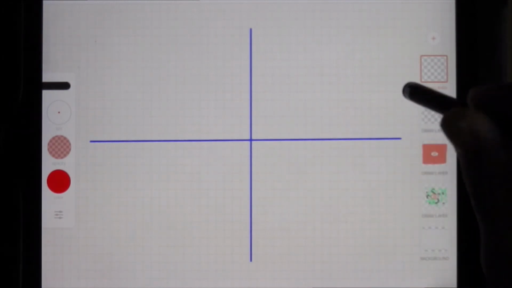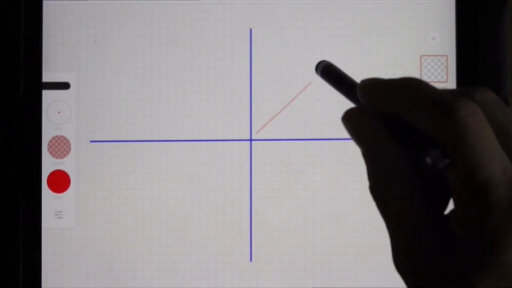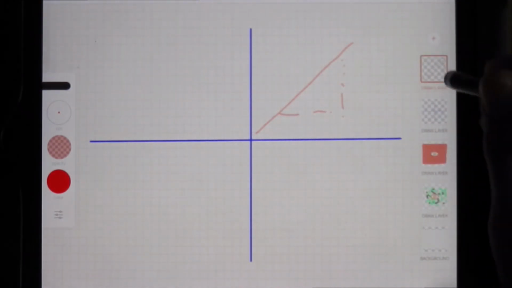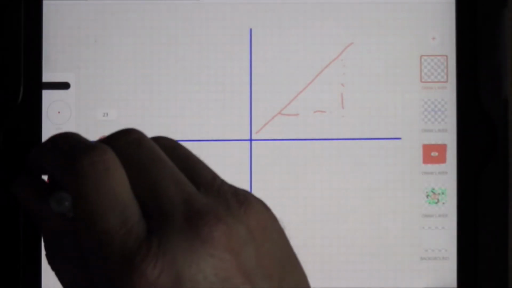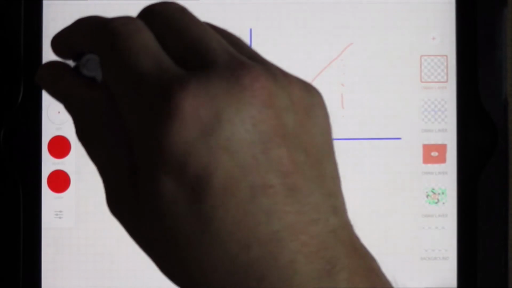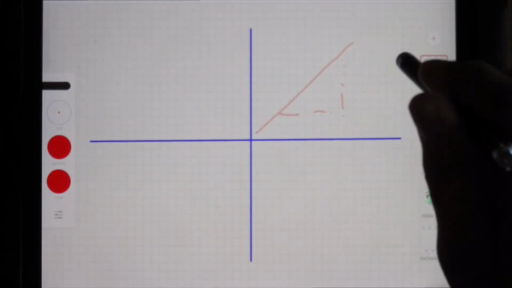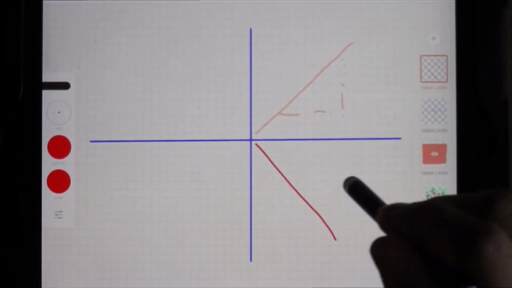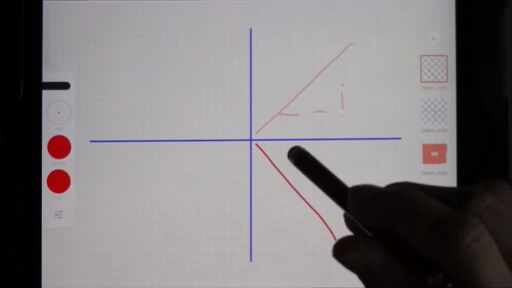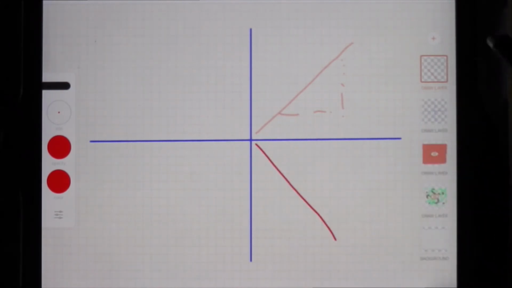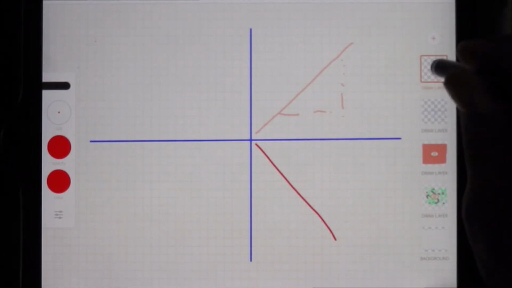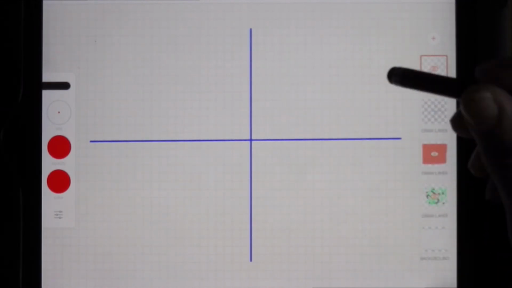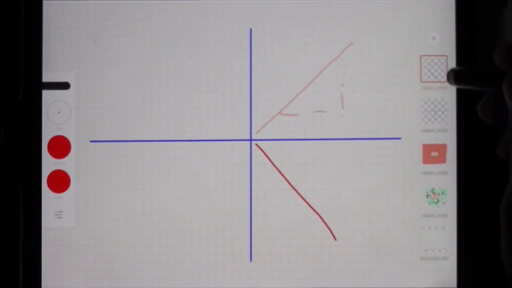So with the underlying blue layer in, if I wanted to draw a graph, for example, and then start plotting loads of stuff on it, and notice as well, the opacity, because I turned it down previously, it was less than 100%. I've now turned the opacity up as well, so it's a bit brighter. So it's important to note that I've not contaminated the XY graphics layer, because if I hide this red layer, you can see now that the other layer is uncontaminated. So this is why layers are quite useful.